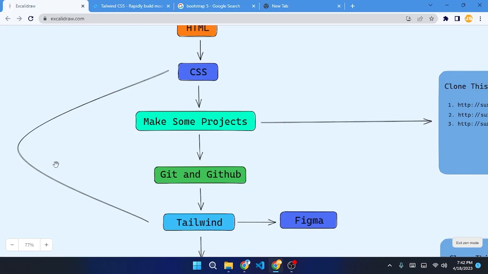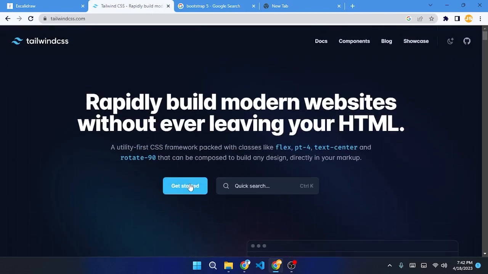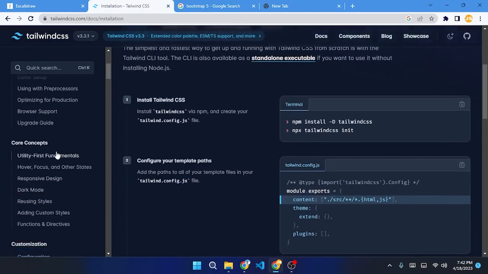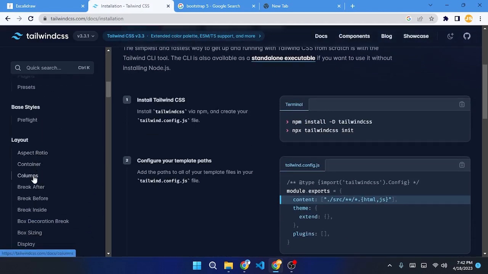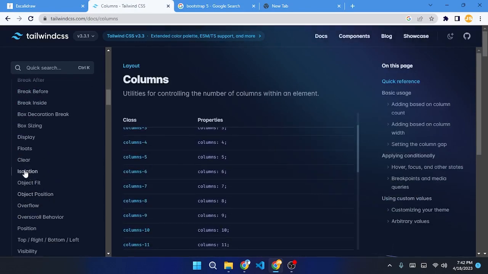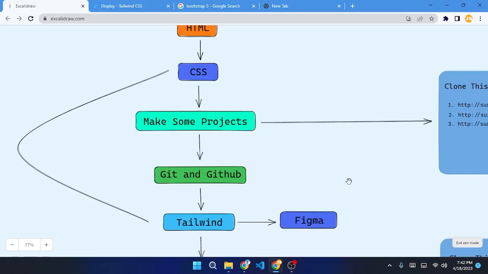Tailwind is for writing CSS in an easier way. You will not need that much time to use Tailwind, because you are eventually writing CSS. Everything is CSS. If I go here, this is everything CSS. Like they are saying block, it will generate this code. So this is CSS. You're just generating CSS by writing classes, nothing fancy.